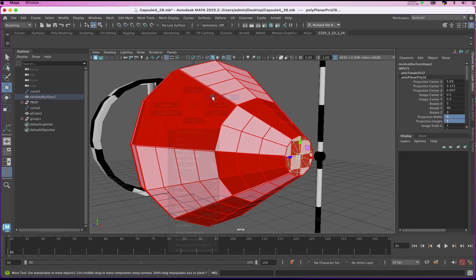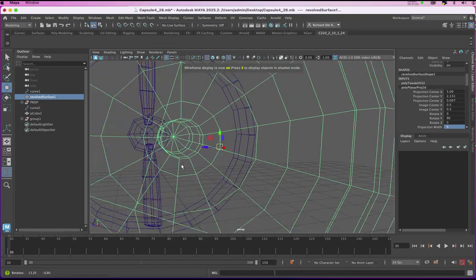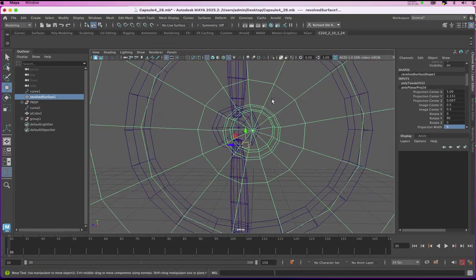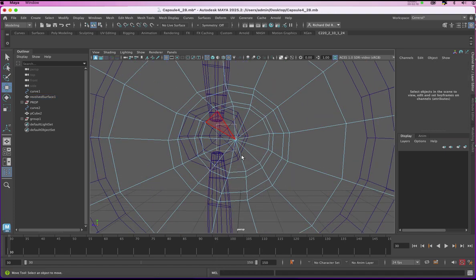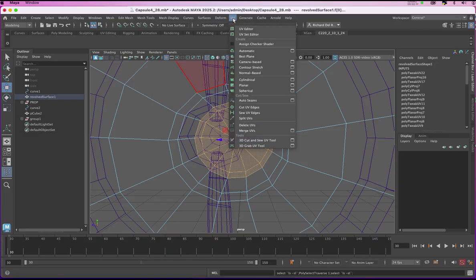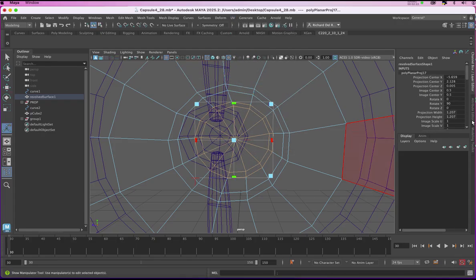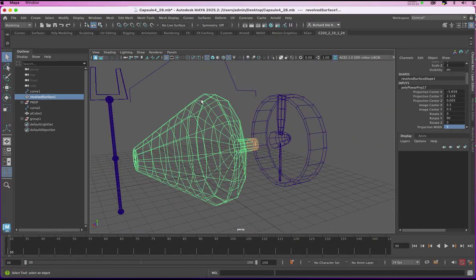Returning to the object mode, and hitting 4 on the keyboard, going into the ship again, all the way to the back, right click, choose face, and I'll marquee select those, holding the shift and hitting the period. I'll get the next ring out. UV. It's already set for the planar mapping I wanted on X, so I'll click. I'll make those the same number, and I'll go to my viewport and return to my object mode.